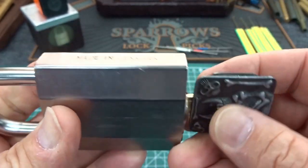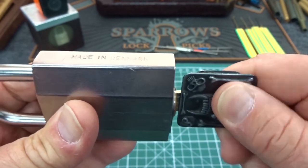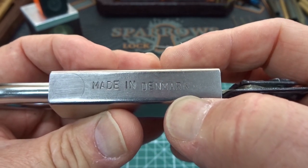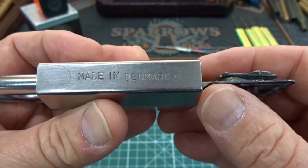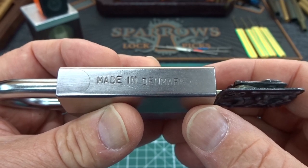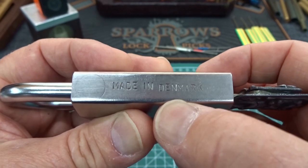I decided to give it a try before I tried to pick it, and when I slid it in there and then tried to turn it, it didn't work. So I got to looking, and I noticed that Jarn has stamped on this: Made in Denmark. And I got to thinking, there's a lot of Denmarks — maybe this is not Denmark, South Carolina, or Wisconsin, or Denmark, Tennessee, or Maine. It's probably not even Denmark, Indiana.